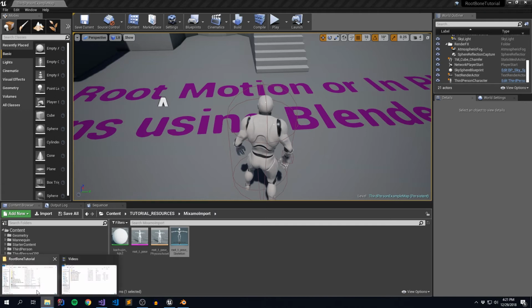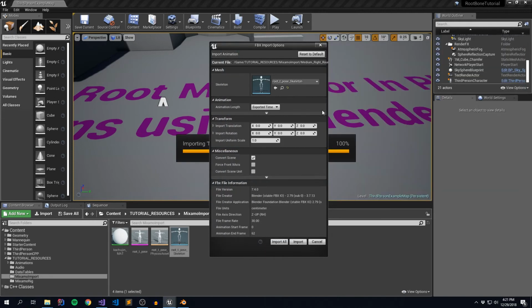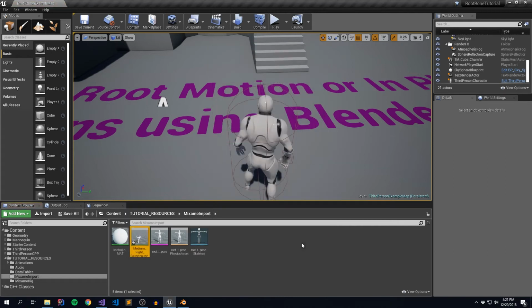Let's go back to our project and now bring in this new animation. So there we go. When I drag in the animation, it automatically recognizes our root T-pose skeleton, which is what we were expecting. And then we've got the usual options we can mess around with, as well as that this came from Blender and it's 30 frames a second and all that stuff. Okay, so we'll import it.